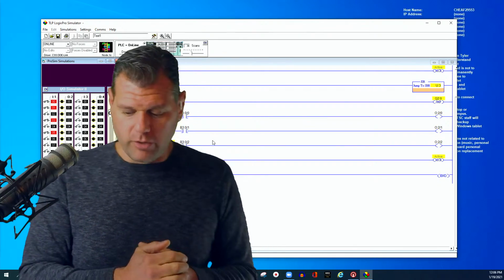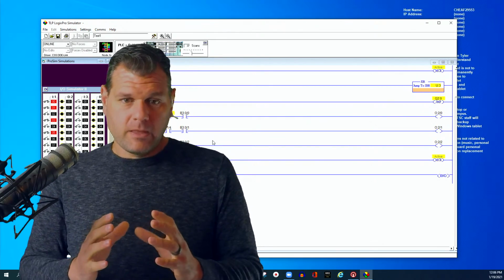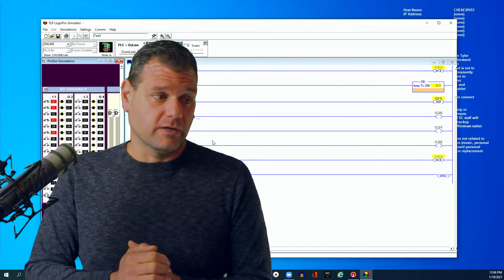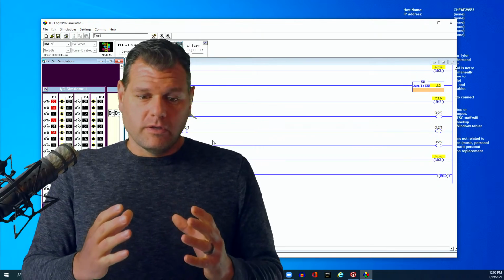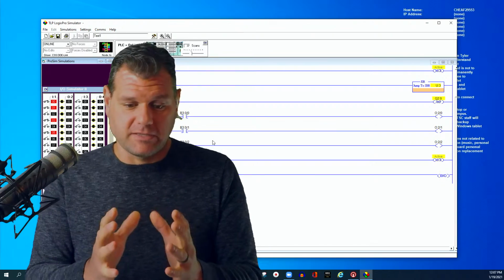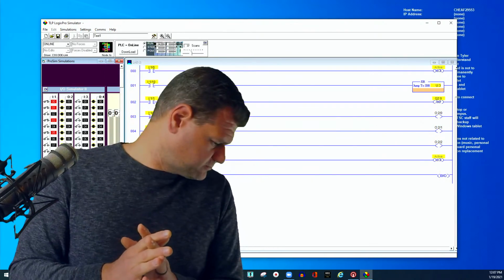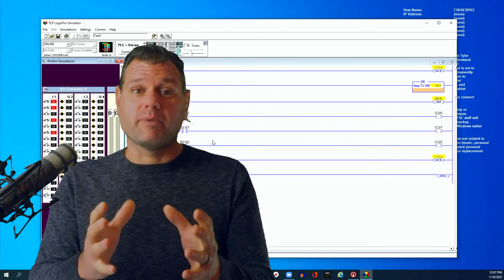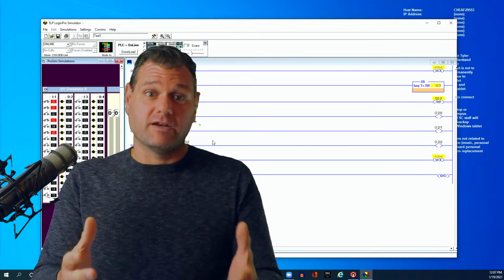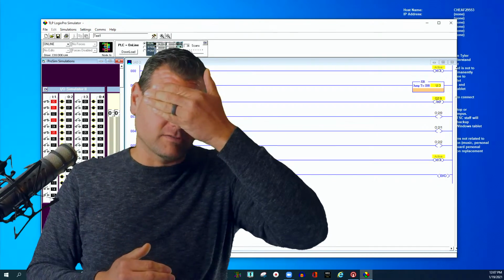There's another version of that called immediate input with mask and immediate output with mask. A mask is basically what you would think a mask would do. It hides something. So let's explain what a mask is in general terms. If you're going to rob a bank and you needed to hide your identity, you would wear a mask. Let's say you wore a mask that just covered your eyes, so you had nothing else, you just had your mouth.